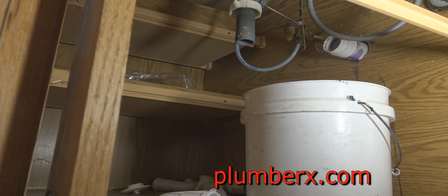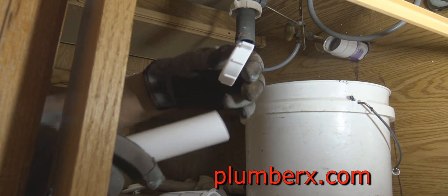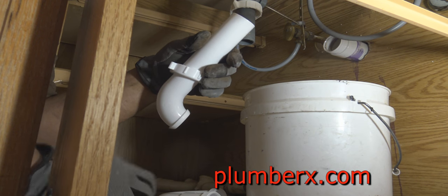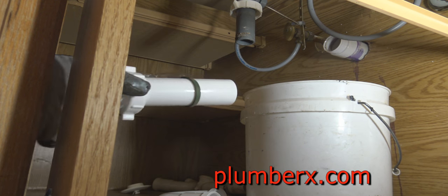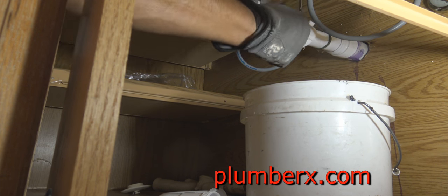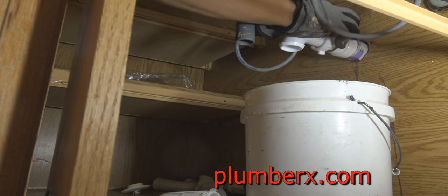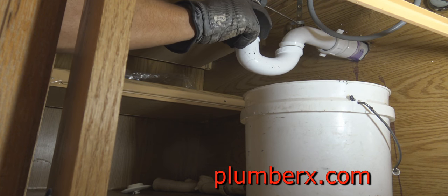And this is a new P-trap that I purchased. I more than likely could have used the old one, but once I made a trip to the store, I wasn't making a second trip, so I was making sure I had everything that I needed. And if you know plumbers, we usually get two of everything just in case. There's always that. Plumbing is Murphy's Law. Anything that can go wrong will. We buy two cans of glue, one to kick over and one to use.